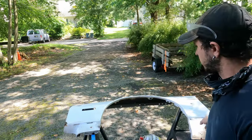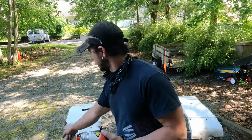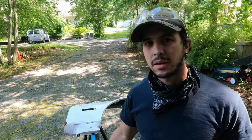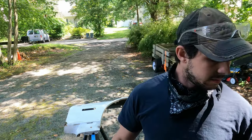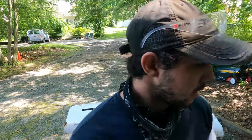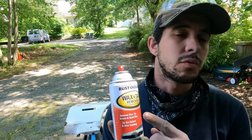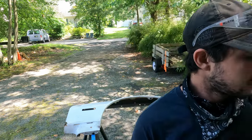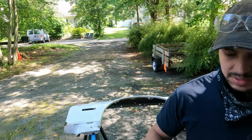I'm gonna do the driver's side fender now, which has got some rust here. So I'm gonna sand that. I already sanded it a while ago, but I'm gonna re-sand it. And I think I'm gonna start at 120, and then do the 320, or maybe I'll just do the 320 first. Another thing to note is this says to use before you sand to prolong life of sandpaper, so I'm gonna see how that does too. We'll finish cleaning this. I already sprayed it on there, so we'll just wipe it down.